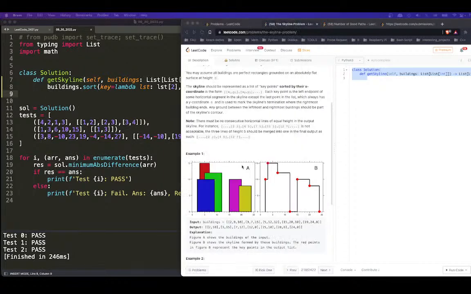And then we are going to produce an interval. Damn. Maybe it'll be easier to use a dictionary. We use the left as the key, and the value will be the right, the left height and the right height.